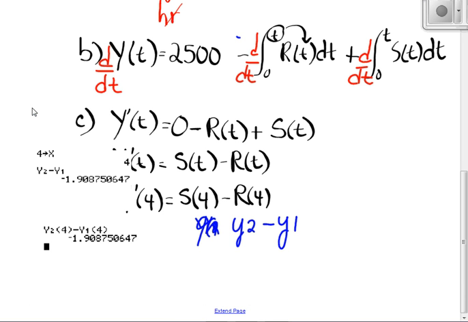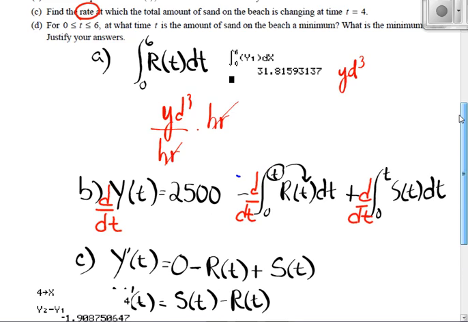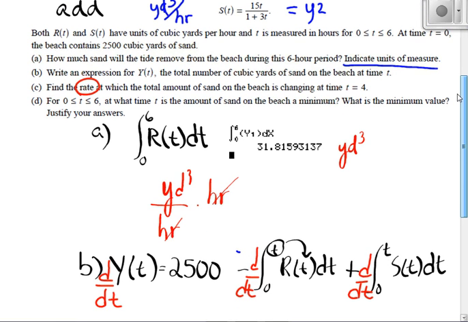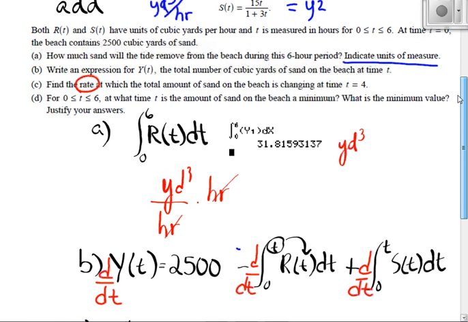Because you didn't have your parentheses in Y2 correctly. Oh. Okay. Only 1 point for that part. So here's the answer. So, would it be the same units? Are they asking me for units? No, didn't ask me for units, but it's a rate, so it's cubic yards per hour.